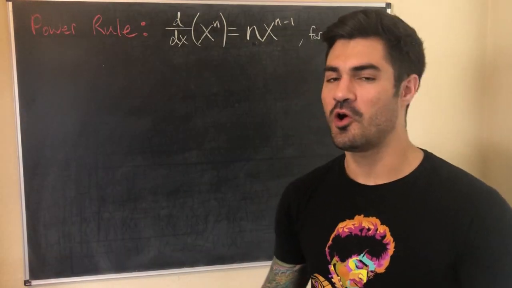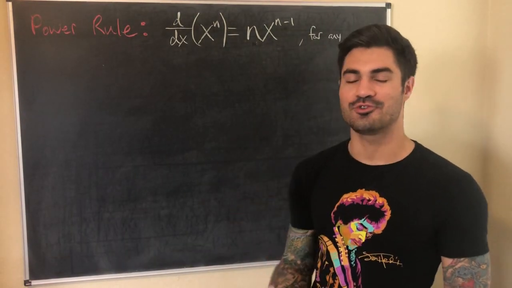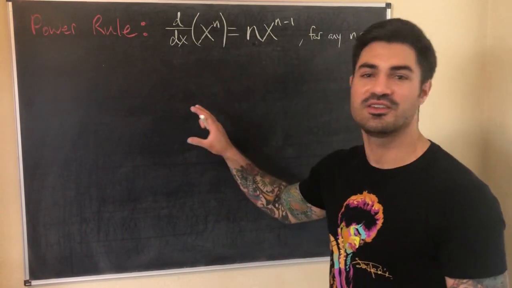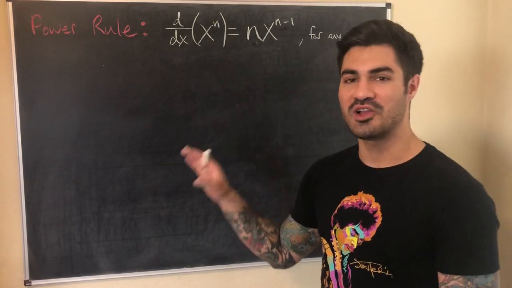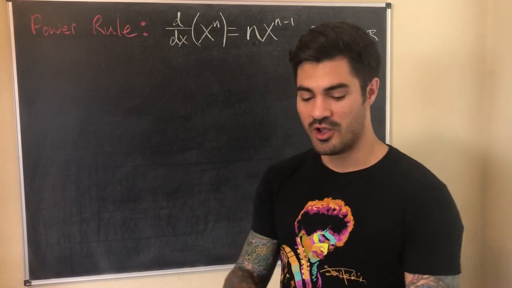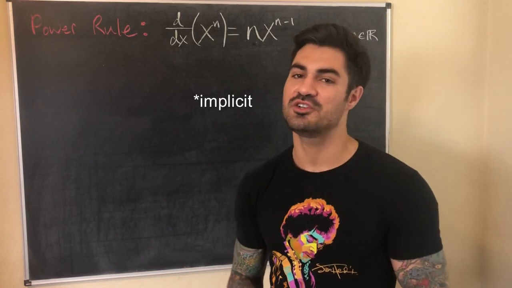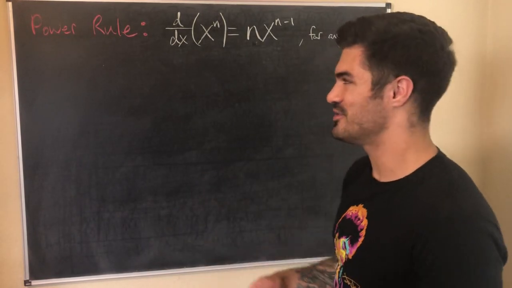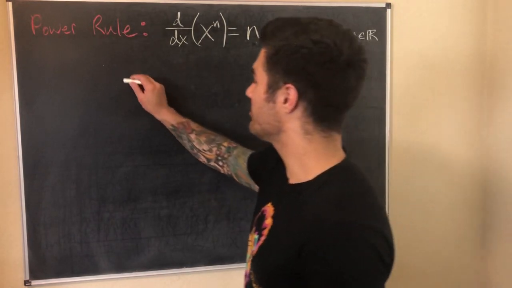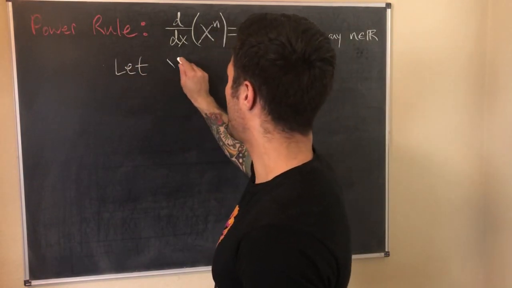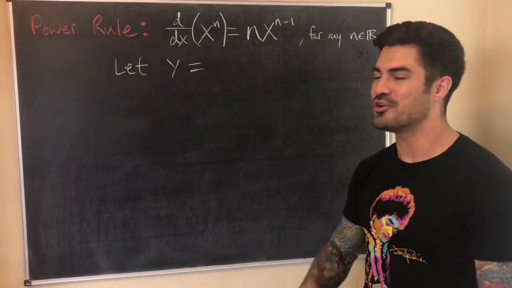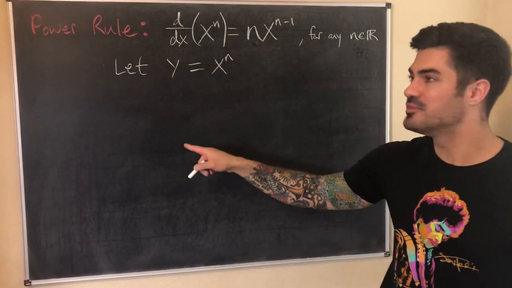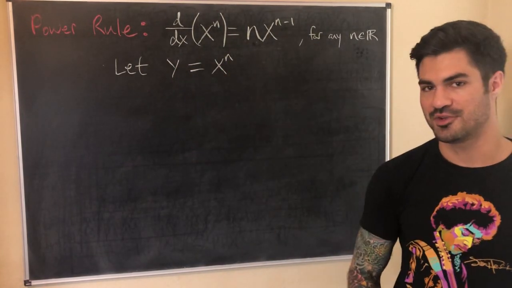So now I'm going to prove this for all n in the set of real numbers, not just natural numbers. And you may be thinking, why did you even do that first proof if it's a limited form? Why not just jump straight to this one? Well, the reason why is because this proof requires a little bit more knowledge of calculus. You have to already know logarithmic differentiation and implicit differentiation a little bit for this to make sense. And second of all, because I thought it was fun. That's the main reason. So let's jump right into it. We're going to let y equal x^n, instead of f(x), I'm going to call it y for notational purposes. And what I want to show is that y' equals n times x to the n minus 1.